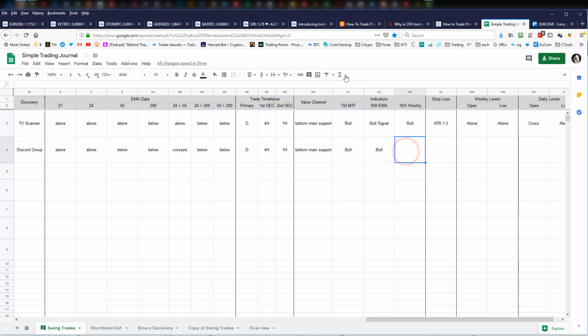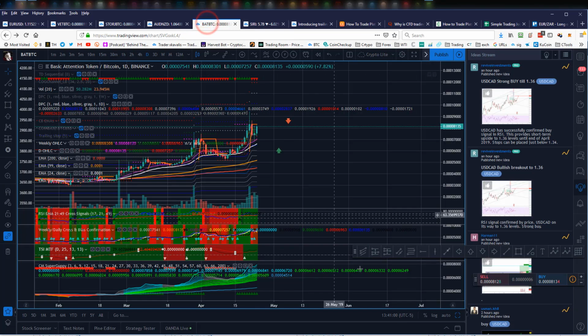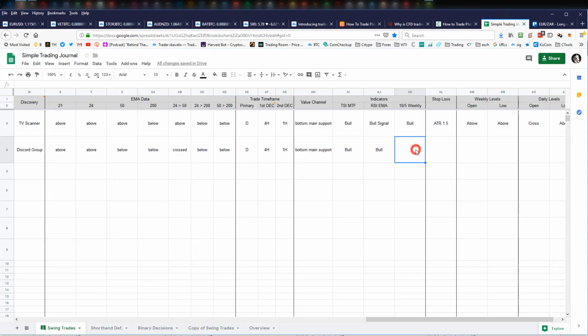And then my 10-5 weekly, let's look at that. That is in, see how it's red? Well, it's not quite red, but that's this one. Oh, that's the weekly bias. Sorry, I don't have that indicator on this chart. If I had that indicator on this chart, then let's just say that that was painting bearish. So I would say bear. So it's a bear sentiment.